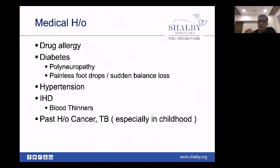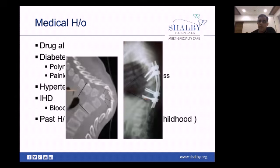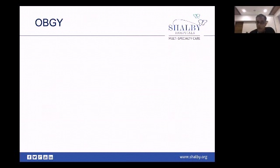Now TB, especially in childhood, is a very important history to ask for, because one of our patients comes with significant kyphosis, neglected tuberculosis. So a past history of tuberculosis leads to so many diagnoses in our patients.